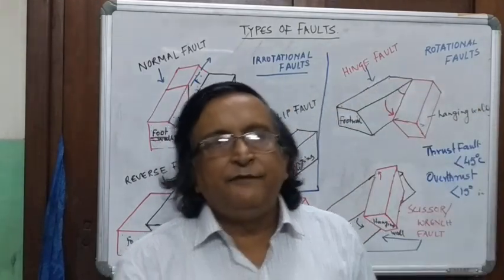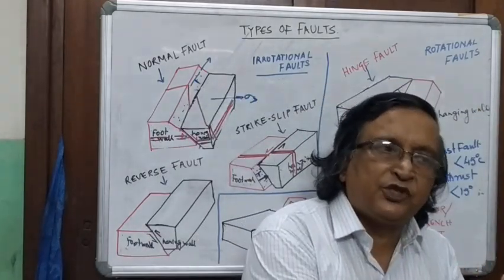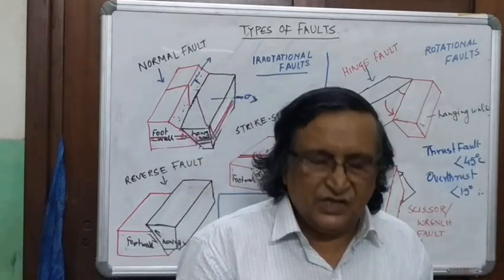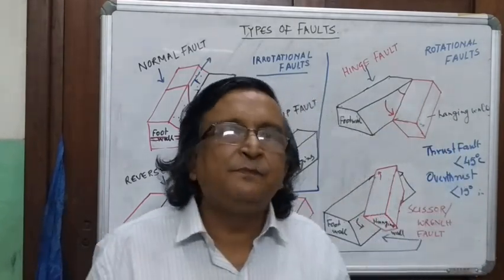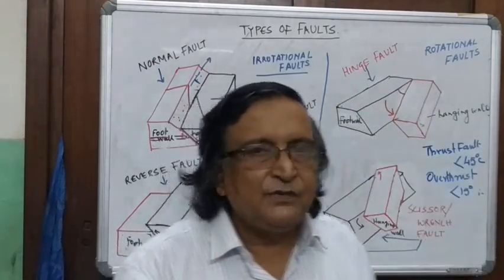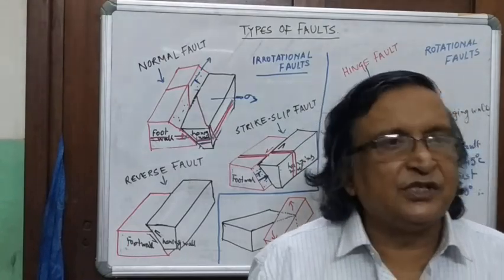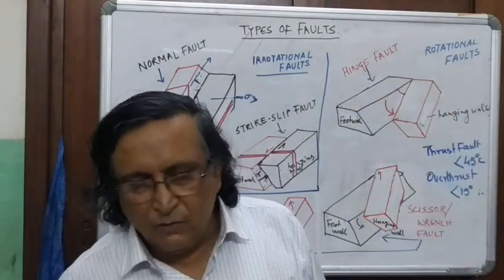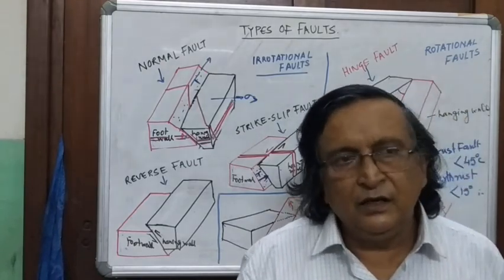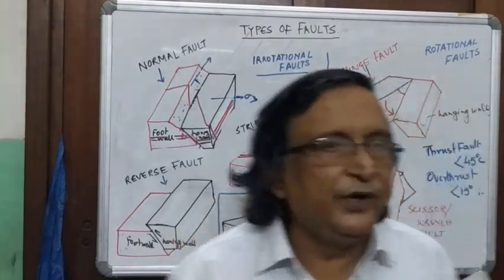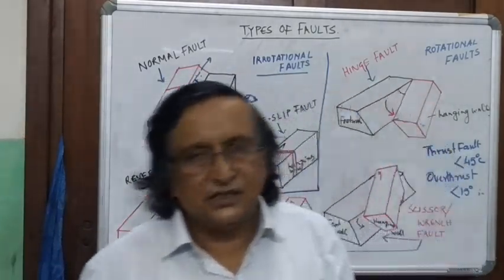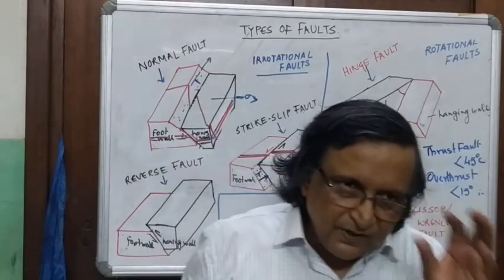So in subduction zones, for example, where there is crustal shortening, you are expected to get thrust faults. Whereas if you go to the mid-oceanic ridges, where the major dominant force acting is extension, you are supposed to expect normal faulting. I don't want to go into this, but research, mathematical modeling, has shown that normal faults are also characteristic in zones of shortening. But we don't go into that complexity. I think you will be taught it in the senior class, at least the geology students. So you must remember this.